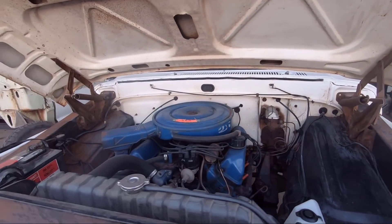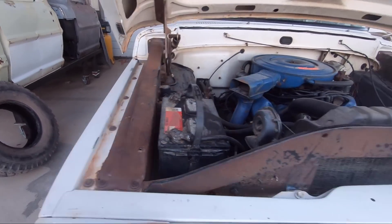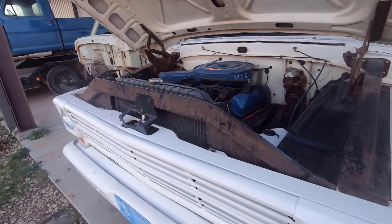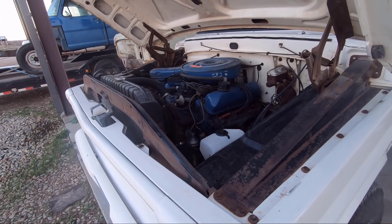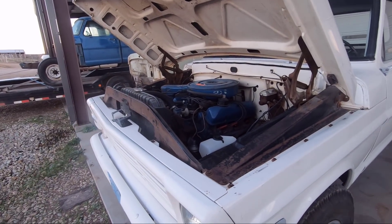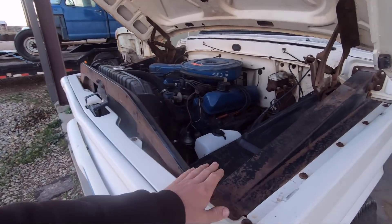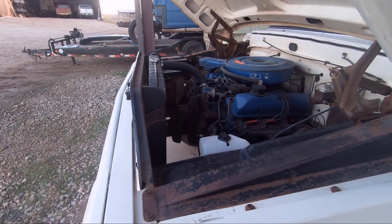The engine is all cleaned up and looking really nice. I went back and forth — see right here, this inner fender, the paint's kind of coming off of it. As well as the core support here — this one's pretty decent, there's good black paint on that. But I decided just to leave it as is because it's nice and original. It's honest, is what I call it. If you start painting that, it's obvious that it's been worked on. And I think a real nice feature of this truck is how nice and original and clean it is. I just really appreciate an honest, low-mile, real good condition truck — and that's what this truck is. So I'm just going to leave it, and the next owner can do that if they wish.